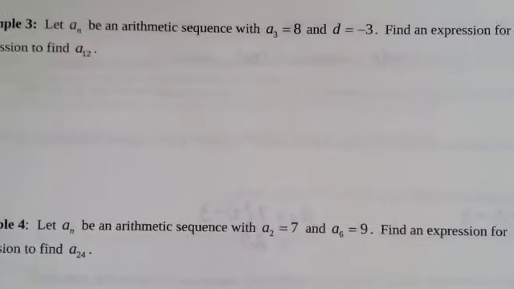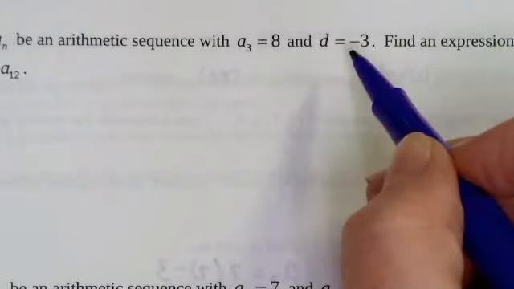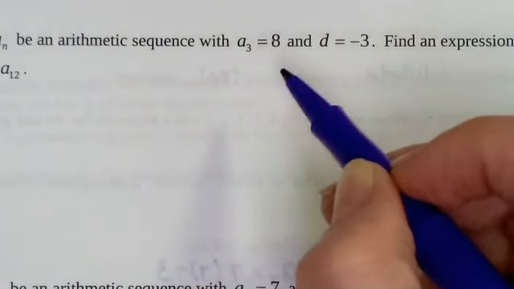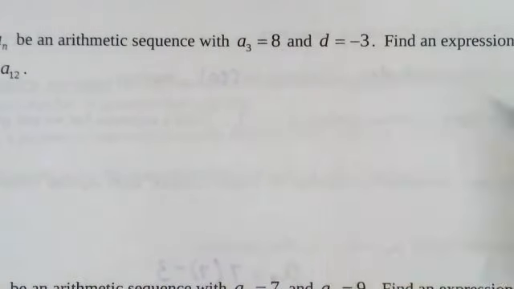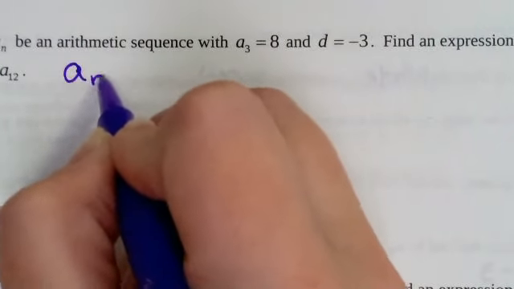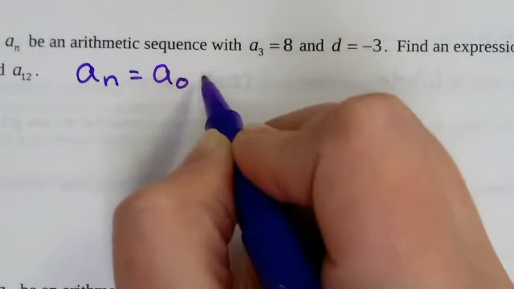So really important to note, guys. We got our common difference right here. But what on earth is going on with this term right here? They're telling me that the third term in the sequence is 8. So what we should really be looking at is how can we represent this? Well, I'm going to choose that first formula for a moment, and I want to show you what we're going to do with it. This is not the first term.